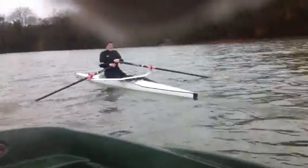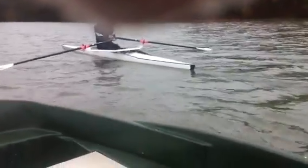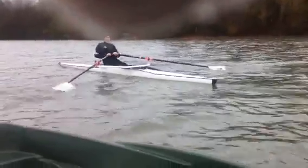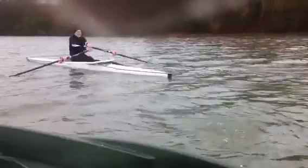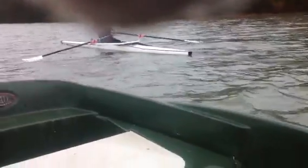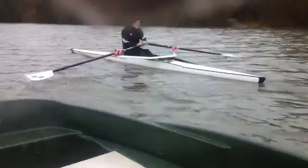Okay, next stroke. I want you to bring in the body lean. Keep going and bring in the body lean. So straight legs, straight legs. Slightly firmer on bowel side. Bring it round. Slightly firmer on your bowel blade.